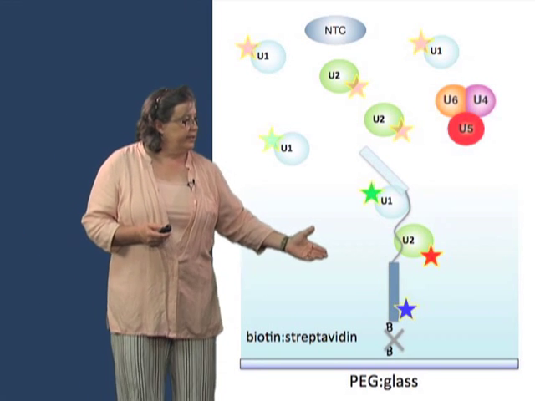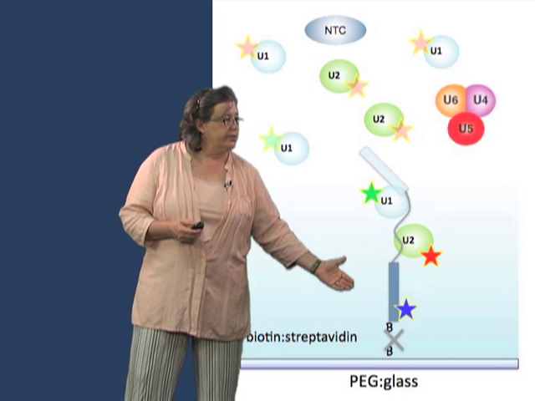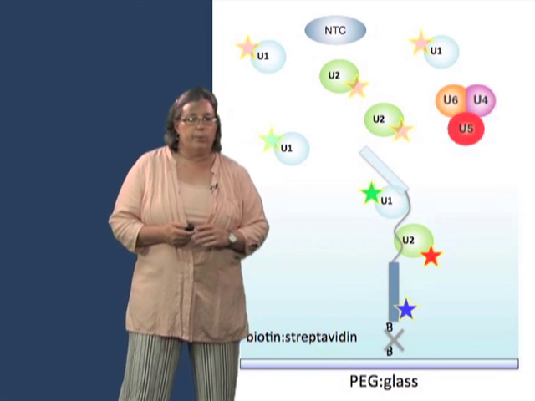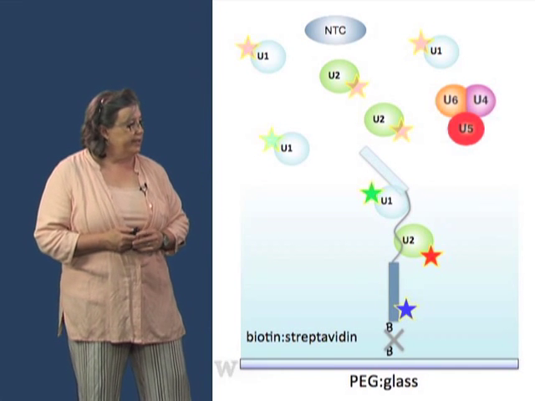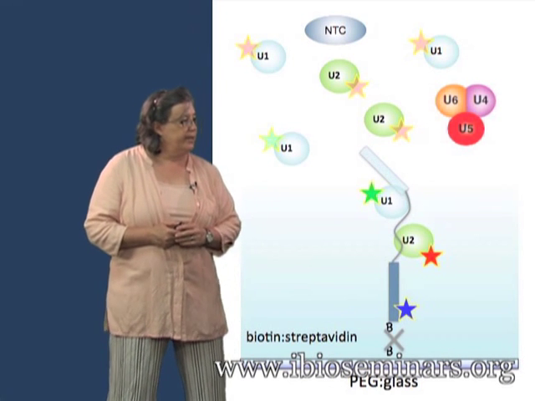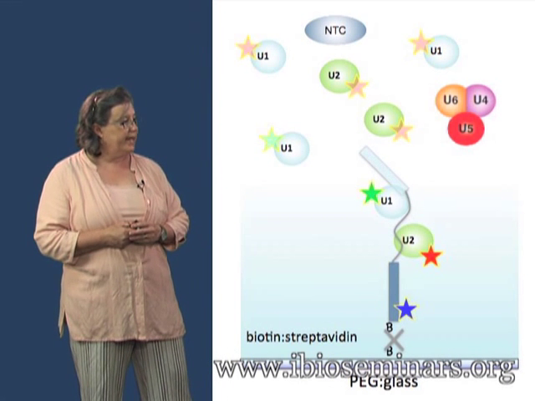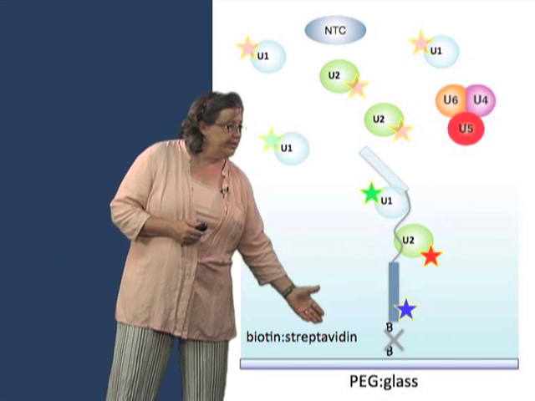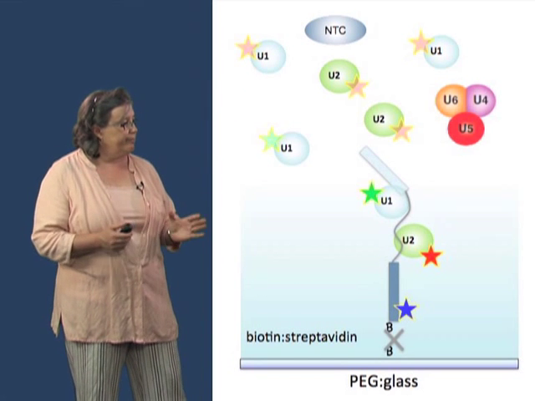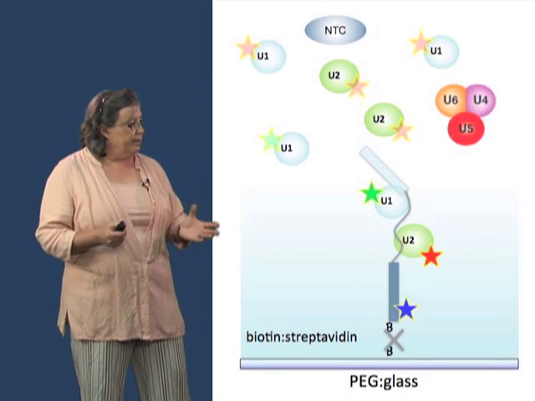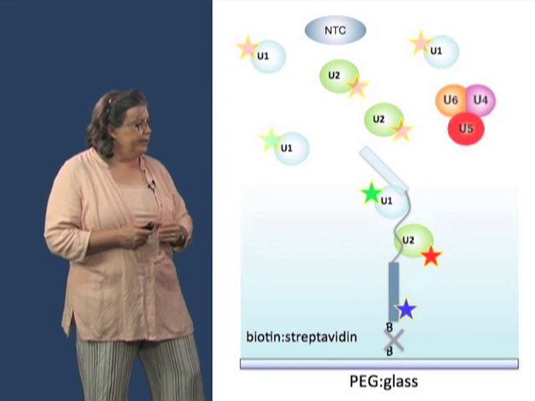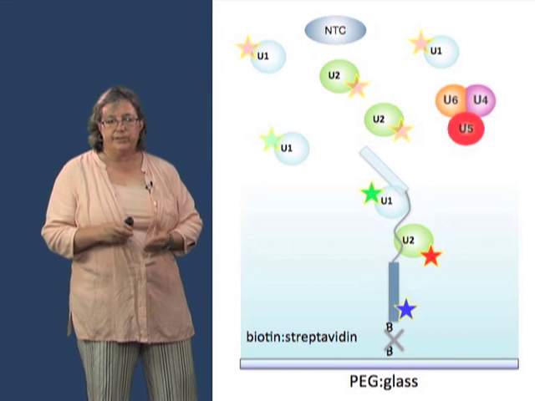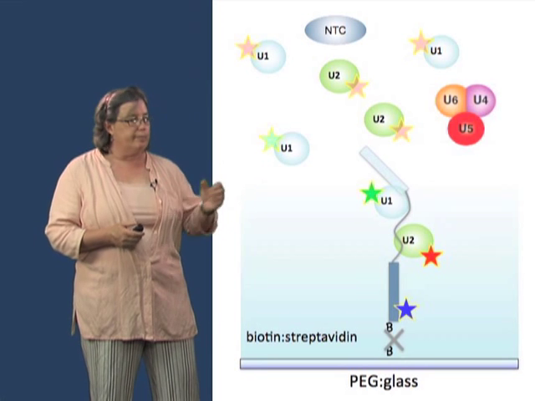One of the things we had to do was to create fluorescently tagged pre-mRNAs, because we need to know where the pre-mRNAs are on the surface. Also, our pre-mRNAs have to have some way to be tethered to the surface. The way we do that is to put a biotin molecule on one end, and then we also have biotin on the glass surface. We have biotinylated PEG, polyethylene glycol. And then we make a sandwich where we have streptavidin. Streptavidin can bind 4 molecules of biotin, so you can use that to make a sandwich and bind your RNA there.